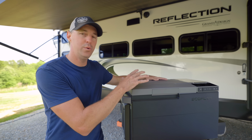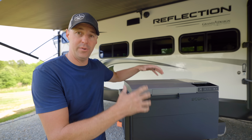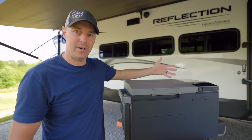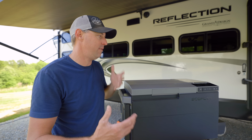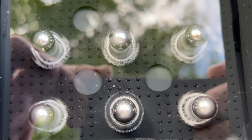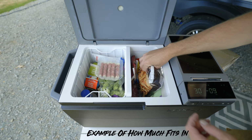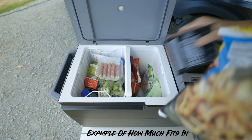A lot of times they'll use something like this that's on a slider so it can slide out. That's your fridge, your freezer, and now you can have an ice maker in that. So many people RVing love having the ice maker, but having one that's all in one unit, especially if you're looking at those teardrop trailers, usually space is at a premium. So all in one, that could come in really handy.